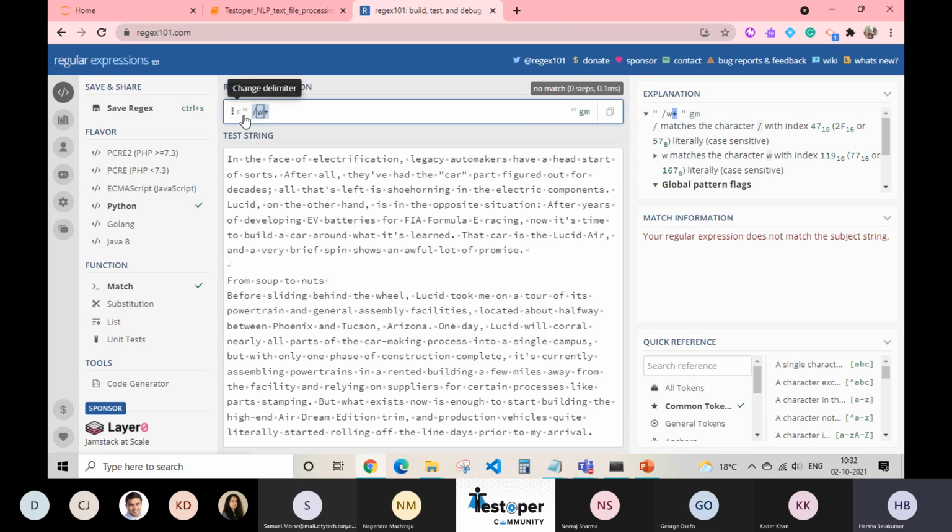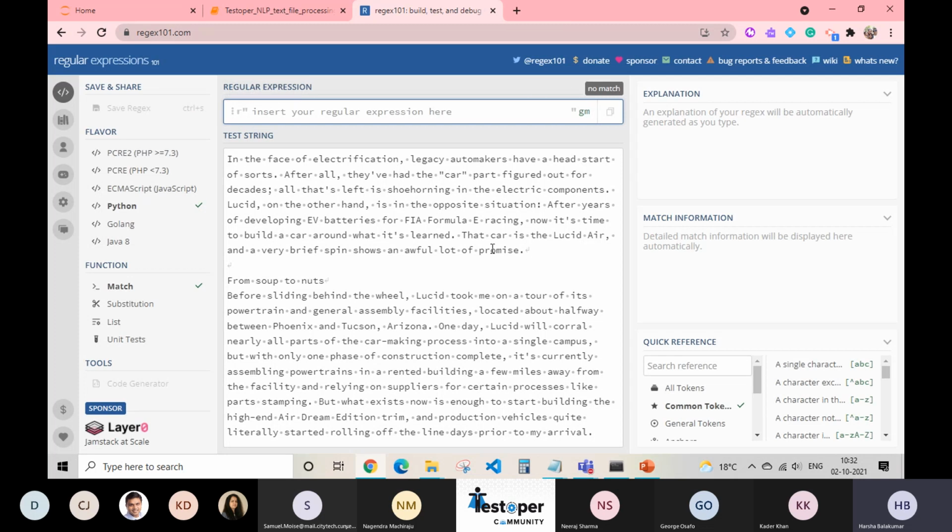So you can use this for checking what is going to be matching, what is not matching. You can try it with the text before, to see what results you get, whether your pattern is correct or not, and then use it in the code for the patterning. So I'll pause here for any questions.